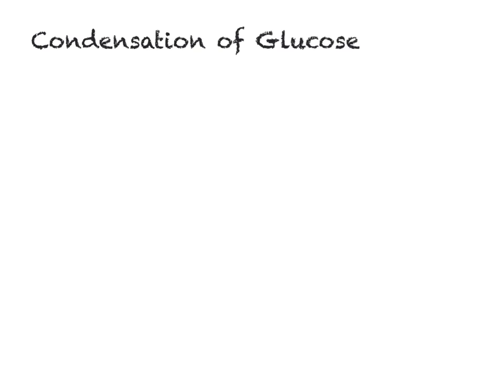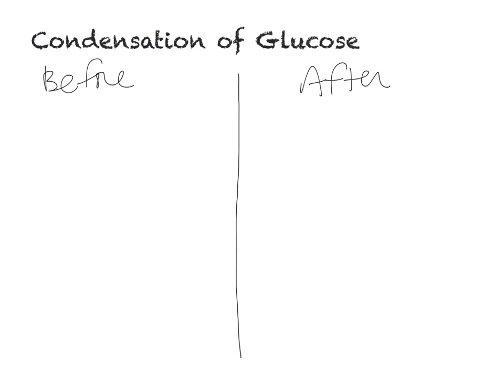Okay, so next we're going to practice what molecules look like when they come together, okay? And those are condensation reactions. First thing you need to do is to kind of separate your drawing space into a before and after scenario. So bonding is an event, okay? It's going to have a before picture and an after picture. So first I'm going to start off with 2 molecules of glucose.